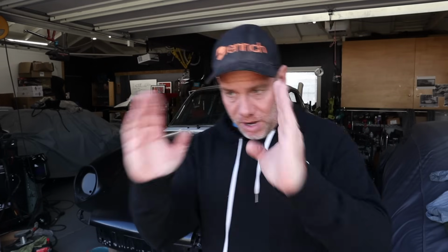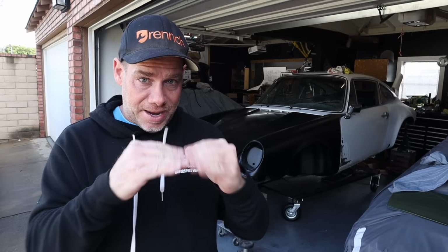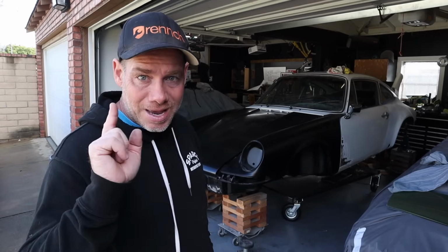So I'm going to secure the front and then move on to the cross member in the back. Basically what I'm going to do is make these cradles that sit on the torsion bar tube. So the front's going to be bolted in, the rear's going to be sitting on the torsion bar tube. One thing I'm really trying to pay attention to here is that the rear of the car has to be at least 36, 37 inches high, so I can slide the motor in without having to lift anything. And that motor goes on my little engine hoist stand table thing, which is a technical term you guys don't need to concern yourself with right now.